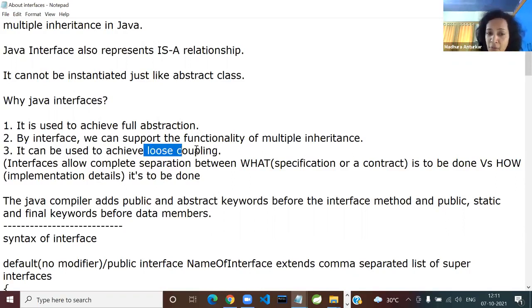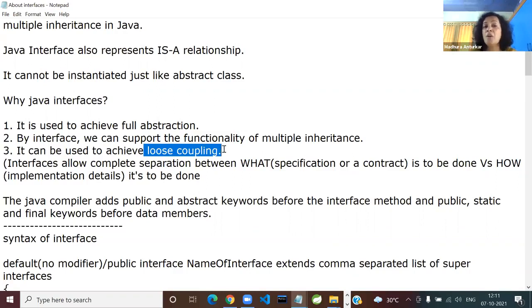And the third and foremost, most important reason is that interfaces allow you loose coupling. You don't understand the word immediately, but I'll tell you something which is way ahead of time. You are going to learn with me in Advanced Java a very popular, trending framework, Spring, and later Spring Boot and all that. The heart of the Spring framework is loose coupling. That is where you are going to use interfaces very often. So I'm just preparing you right from today's, what, 6th day.